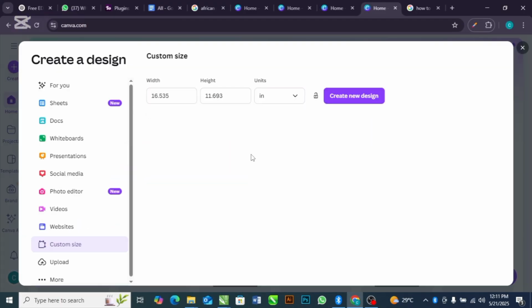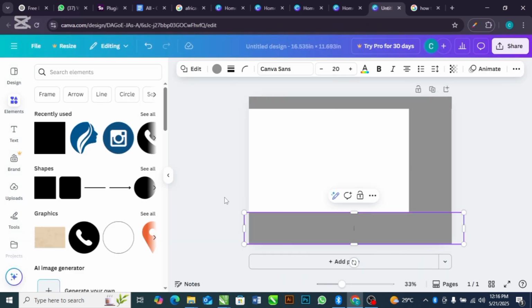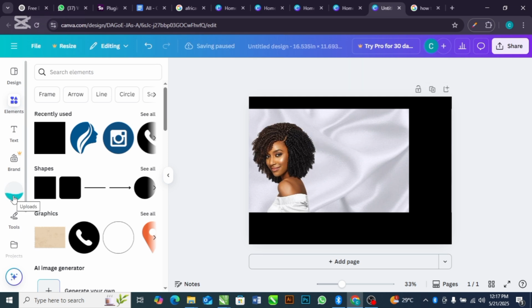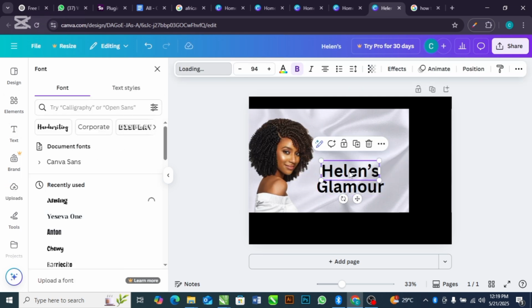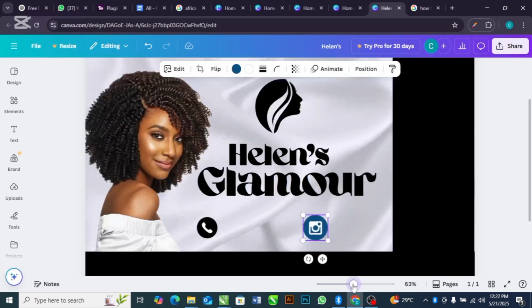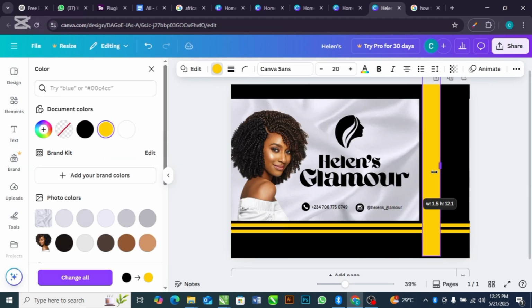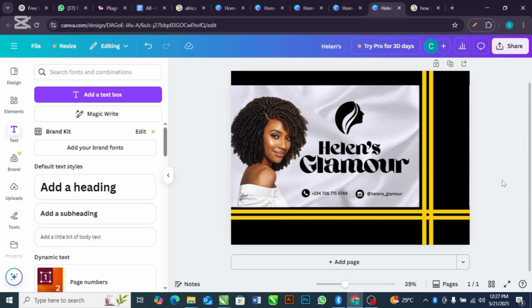I'm going to walk you through this design in 4 simple steps. Number 1, how to choose your paper size. Number 2, how to choose the correct design dimension. Number 3, how to add good quality images and backgrounds to make your design stand out. And finally, I'm going to show you the right format to export your design for printing. So let's get started.